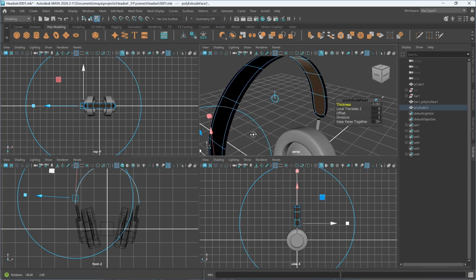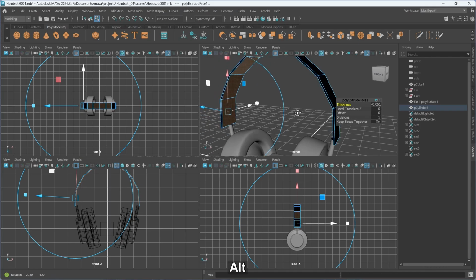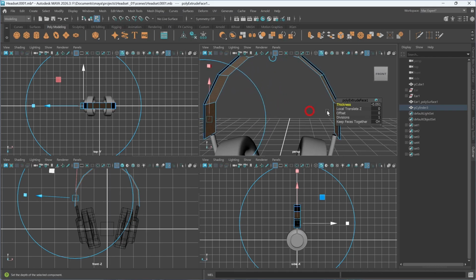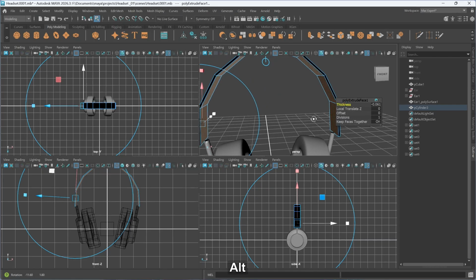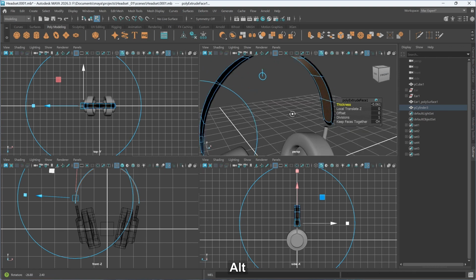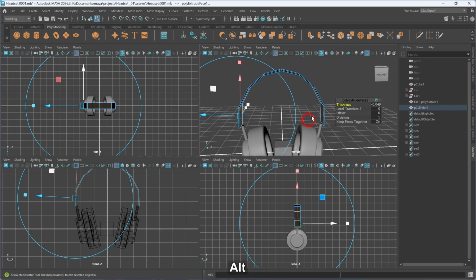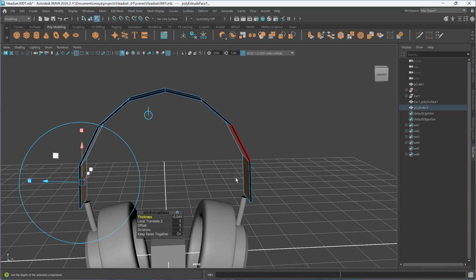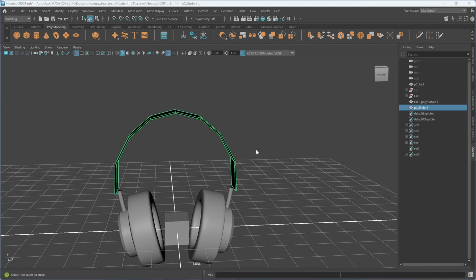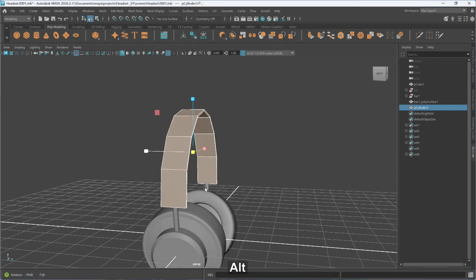Keep in mind we are in the smooth preview, so let's hit on 1, and I think this thickness works a little. Let's hit on 3. So we want the thickness to be really small, just like that. Now we'll go into the front view, hold on spacebar, mesh display, and reverse.